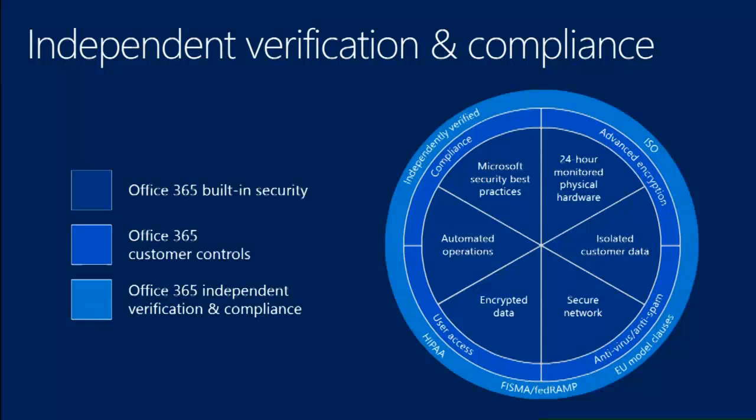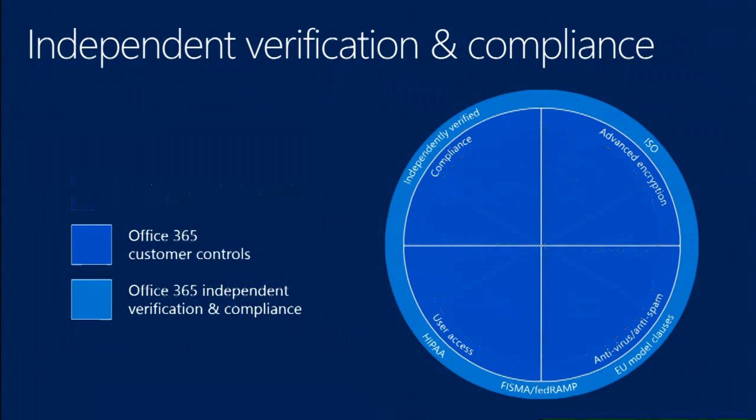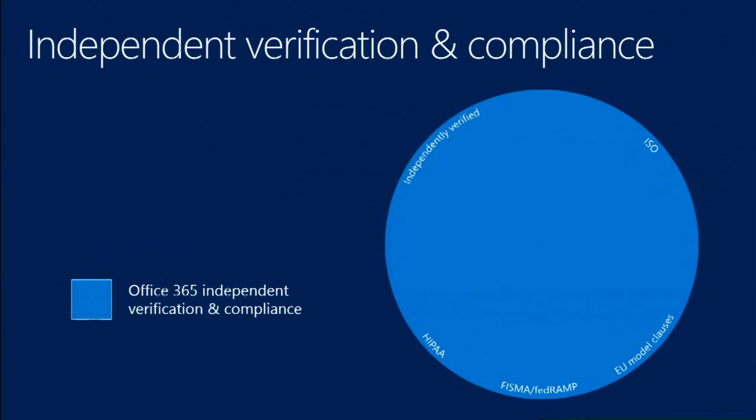Right. So we've covered all of the aspects that everyone gets: the built-in security for Office 365, as well as the Office 365 customer controls. All of the areas around encryption, we showed you the RMS demo, talked briefly about anti-spam, malware, and compliance user access, and you saw two-factor authentication. The last thing we want to quickly cover is some of the compliance and regulatory aspects of Office 365, what we do there, and how we think about that for our customers.